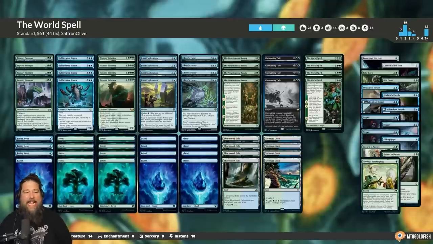Hello everyone, it's Seth, probably better known as Sephrodolive, and it's time for another edition of Budget Magic. This week we're heading to our new post-rotation Standard format to play some World Spell. This deck, oh my goodness, it is so incredibly sweet. So let's talk about our $61 World Spell deck, jump into some games, see it in action.